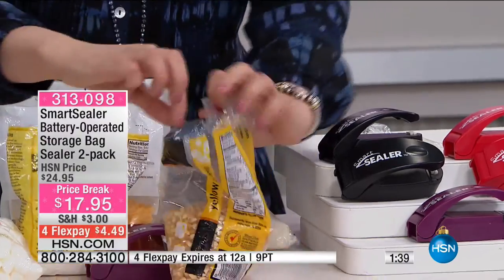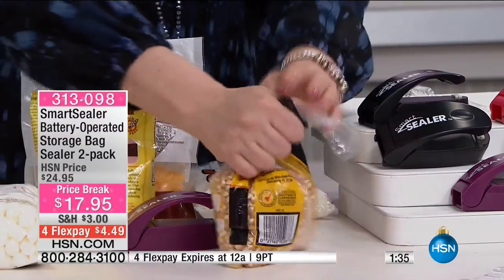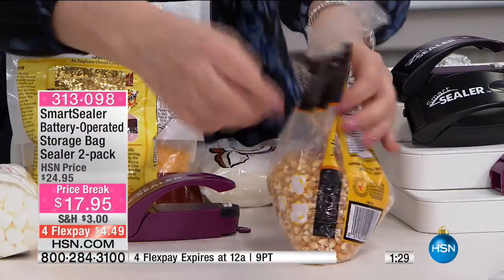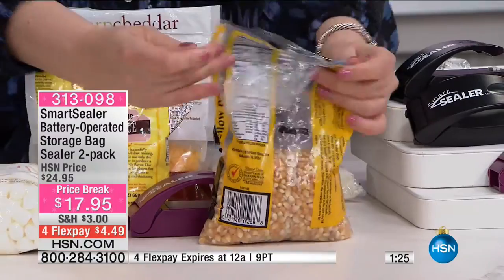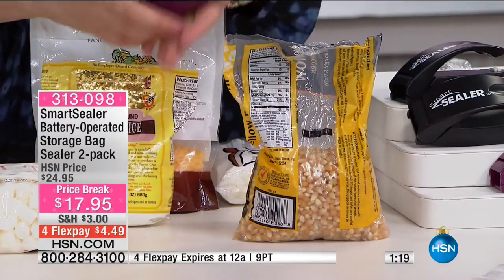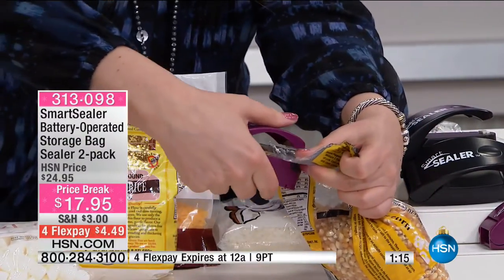And here, you know, the bag is wide open. I'm gonna go like this and stick it in there. Well, then it's gonna do this, or you're gonna twist it, put a twisty in it, and then the bugs can get in there. Maybe you wanna really seal it, and I can tell you that I have this at home. I really think it's a fabulous gadget, but you don't really see it anywhere else, and you don't know how to use it if you did see it.